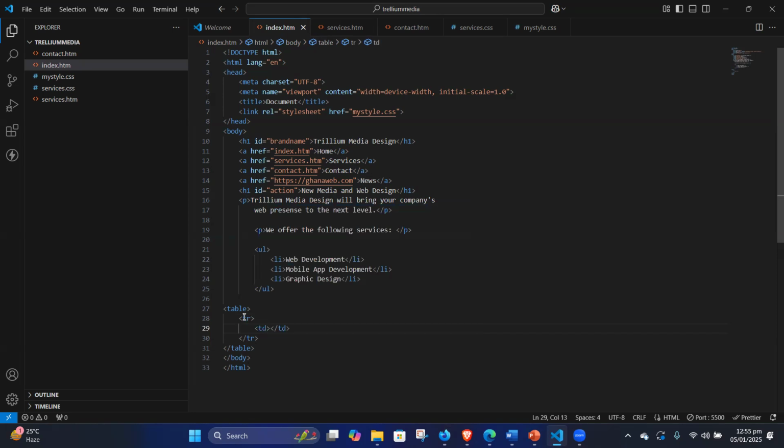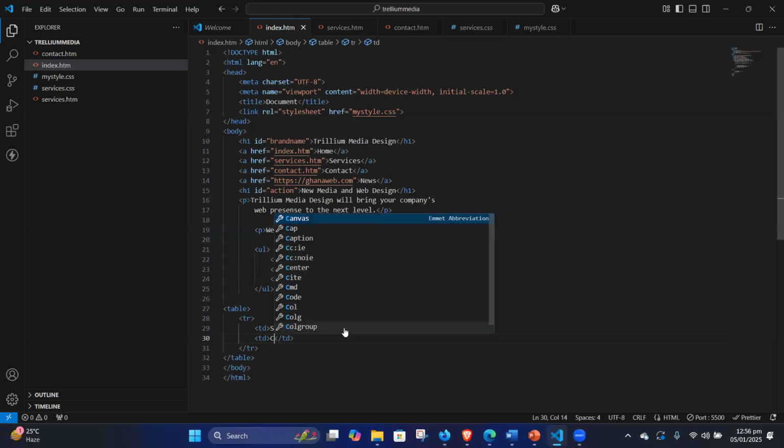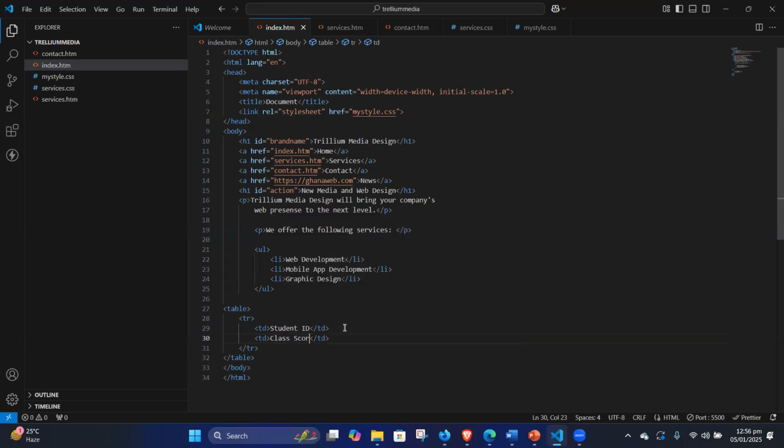So let's say my table, I will have student ID, and I need another TD for what? Class score. Then I need another TD for exam score.